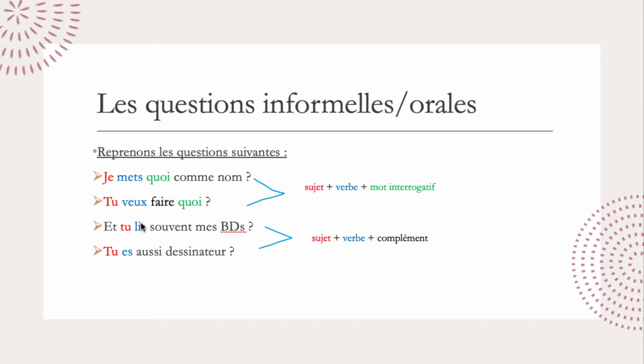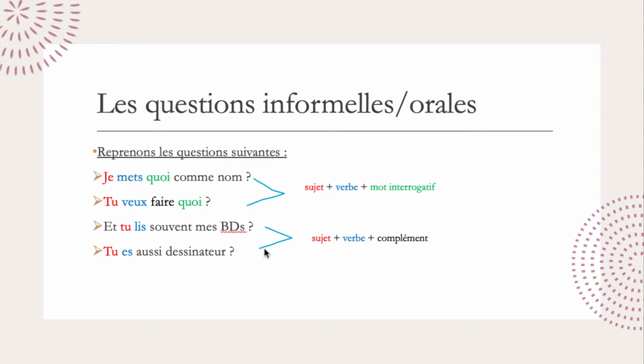Followed by your verb, okay? Followed by your mot interrogatif, okay? In this case, it'll just be the first two, okay? You will see that most of the time, if you remember from 102, if it is a formal question, the mot interrogatif will be at the beginning of the sentence. But because we are very informal right now, we're going to put it after.